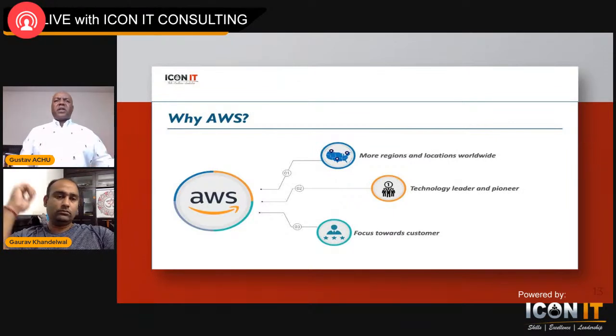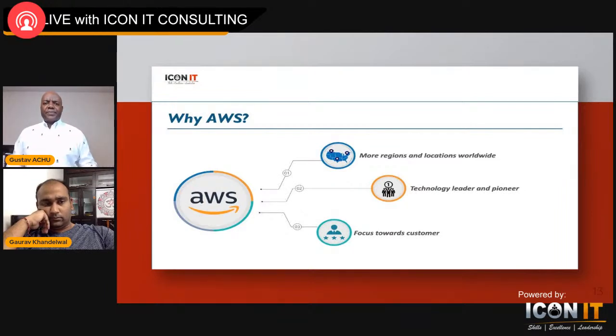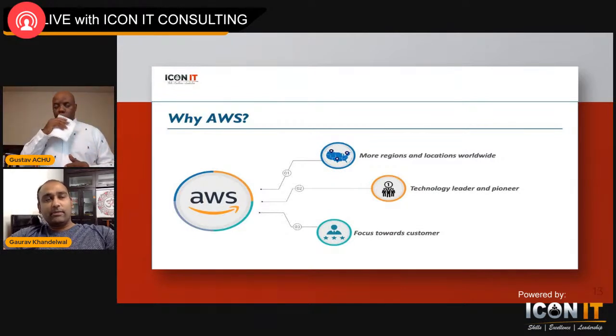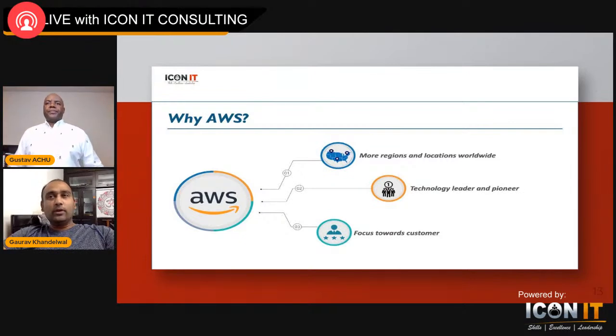Of course, we have different competing companies around the world that deal with the cloud. Why AWS? That's a great question, Gustav. To make it short, anyone who started something will always have the upper hand. AWS started this in 2004, and two years later, in 2006, Microsoft started this journey, and then in 2008, Google started the journey, which are value-added companies.